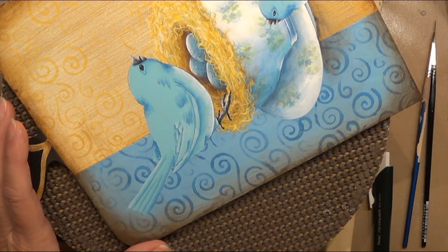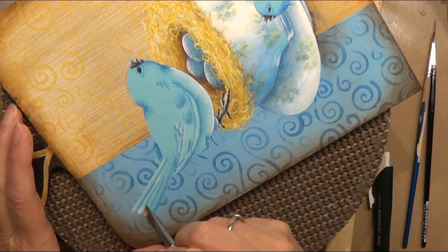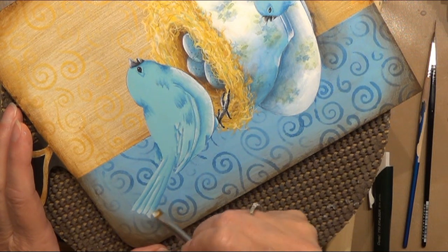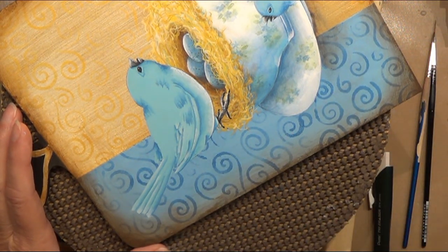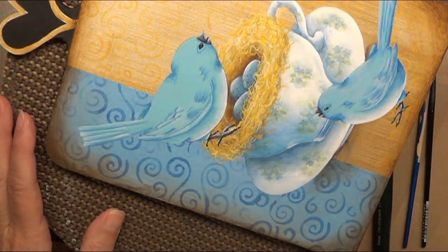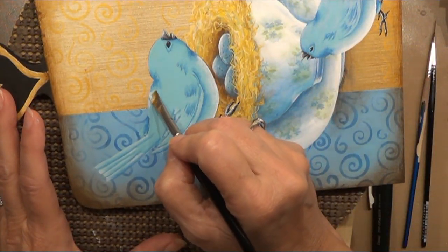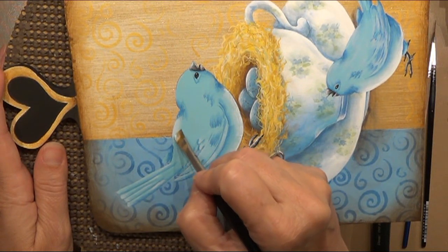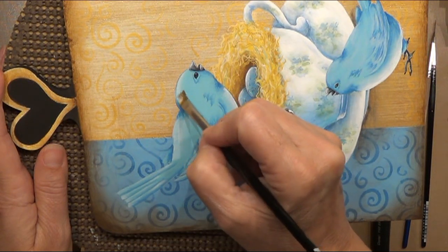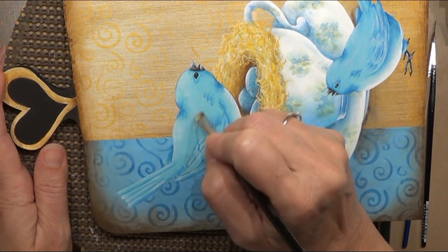Kind of like we did on the cup. So we're going to go along each one of these and the outer edge. Just kind of down the center a little bit. We're going to go along the back. I'm just going to kind of bring some down. We'll go along the top of the head. This will fade down in there pretty good.